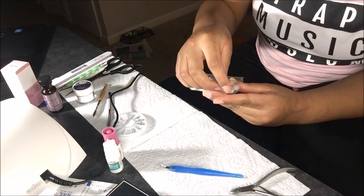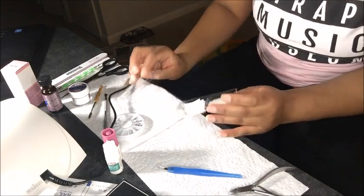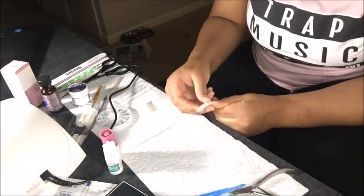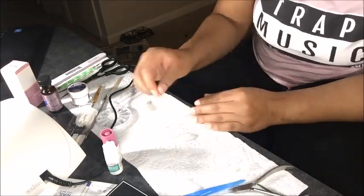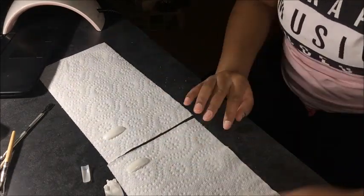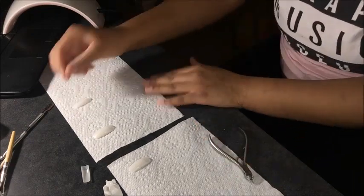So I decided to use the natural nail tips from this kit. Those are the ones that are more so the color of our nails, not the white ones. Basically you have to trial and error it and see which nails fit yours. You start off by just eyeballing it and saying, okay, I think this will fit my thumb or my index, and then literally try them on.